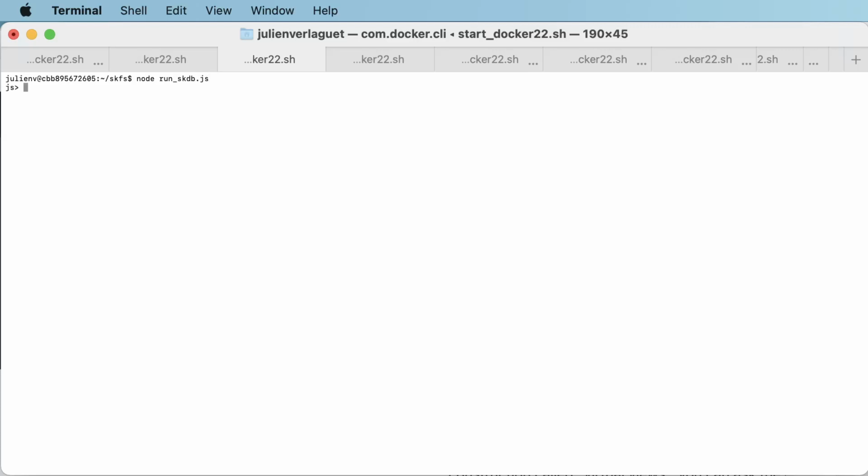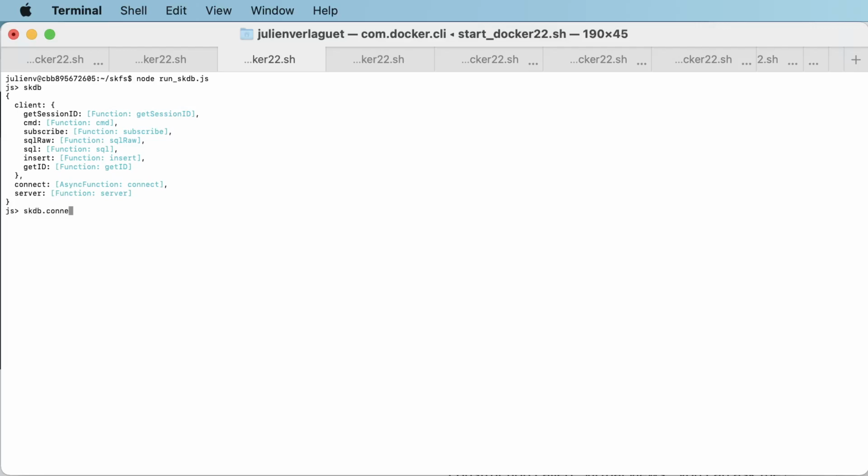And so here I have a JS prompt, so I'm going to write JavaScript in there. And I have an object that's defined that's called skdb. And so skdb is an SQL database that runs in a browser. So if you want to use it as a database that isn't connected to anything, you can do that. But I'm going to show you that you can do things that are a lot more interesting once you connect the database to the server. So let's do that together.